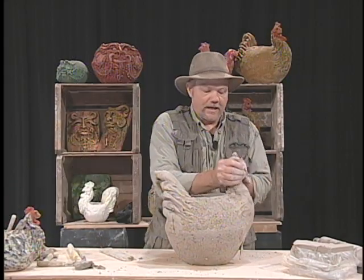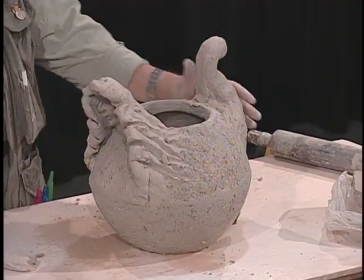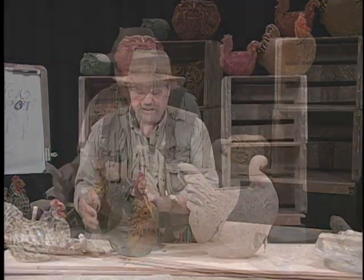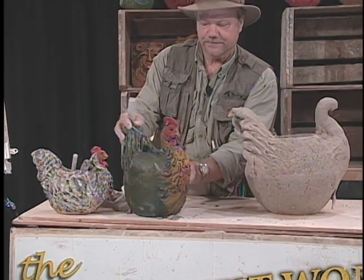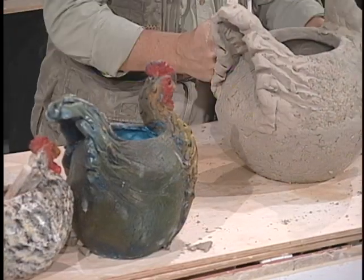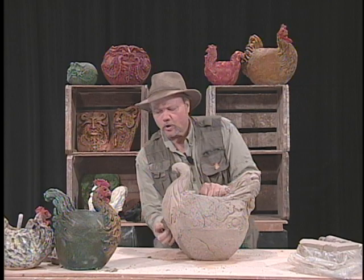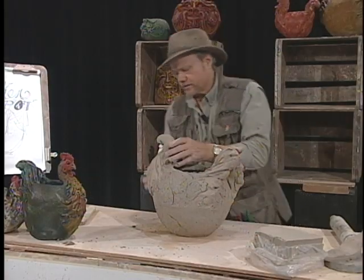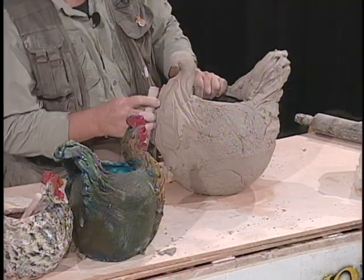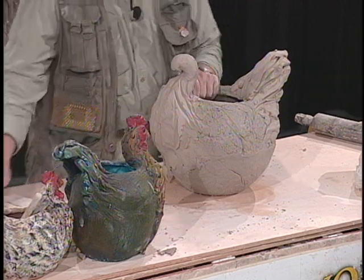All right. Now, one of the things that I like is the texture. You'll notice on the bird here, and perhaps I'll bring this one over so y'all can see it. It's got great texture. You'll notice the texture that we have put on the throat and the nice texture on the tail. All right, so I'm going to put a little bit of this texture. It'll help it to stiffen up. All right, so I'm going to work a little. The feathers on the throat are different than on the rest of the body. There's lots of different types of feathers. And strangely enough, this is giving it strength. Among other things, it's letting air into it. That's not too shabby at all.